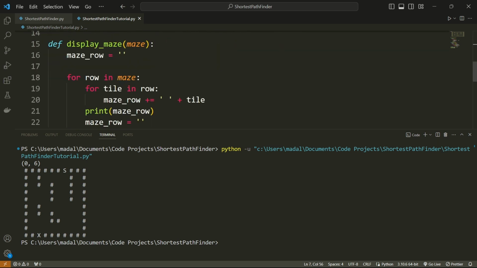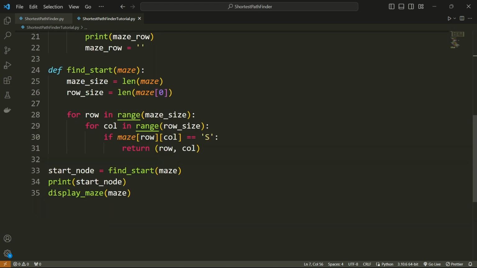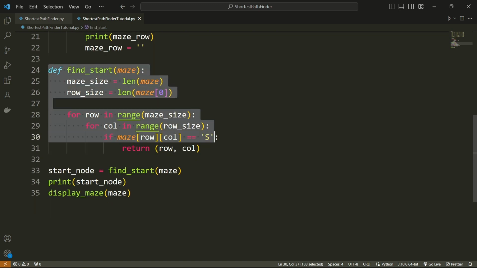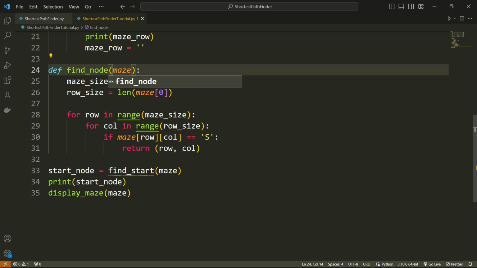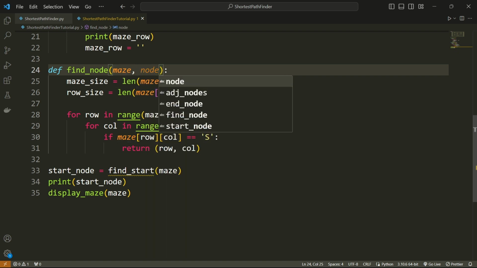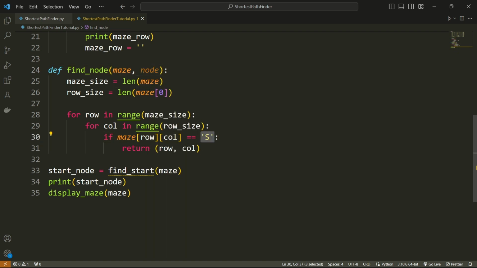Okay, it's perfect. Now I'm going to reuse this function right here with the end. So instead of saying find start, I'm going to say find node, and I'm going to pass in the node right here. Now, instead of checking if this is equal to s, I'm going to check if this is equal to the node.